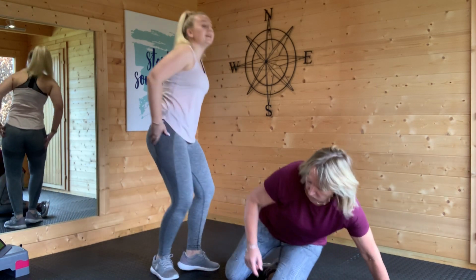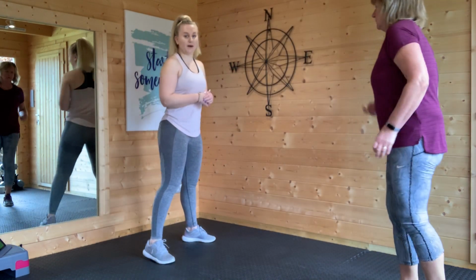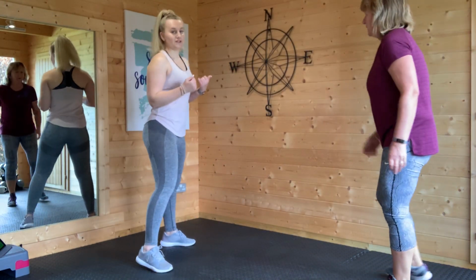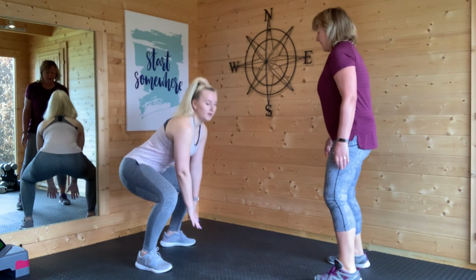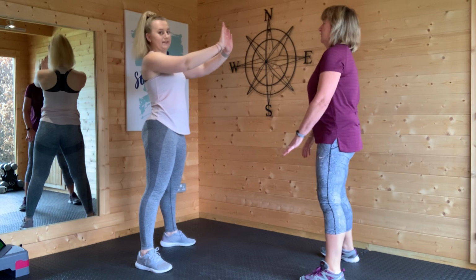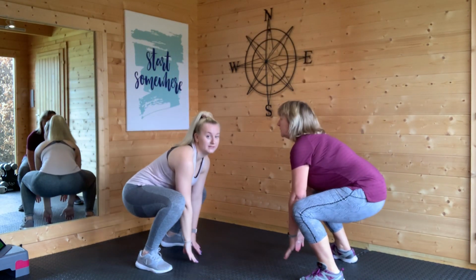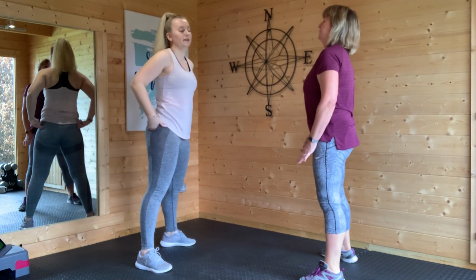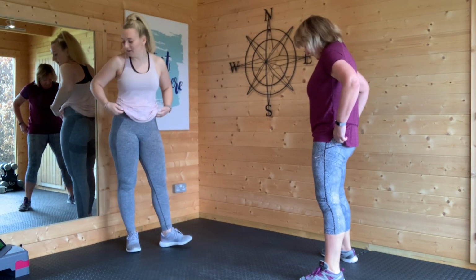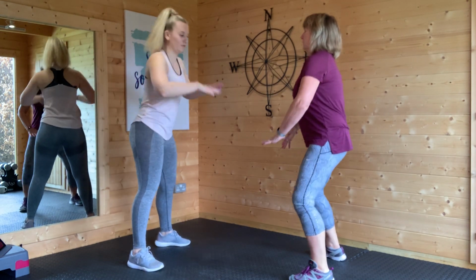Well done. Slowly come to standing. Have a drink if we need. And our next one, you're both going to be doing squats. So you're tapping those hands on the ground, and then you're doing a high 10. So tapping down and high 10. Tapping down and high 10. So that's the next one. So in 3, 2, 1, off we go.